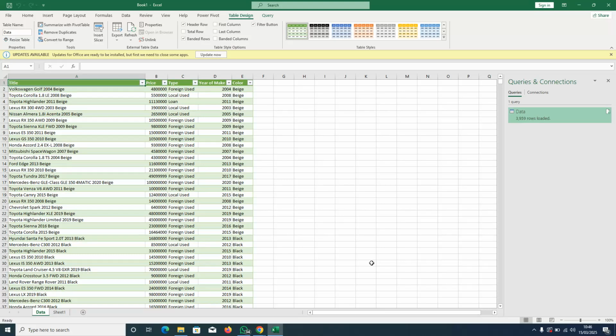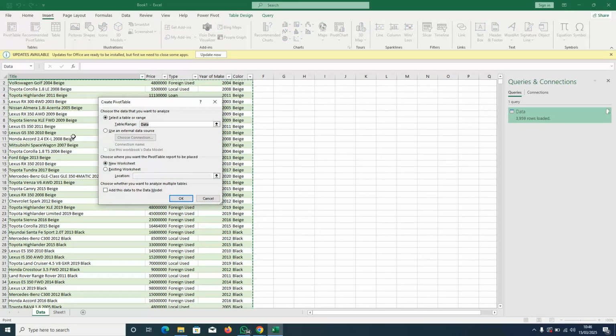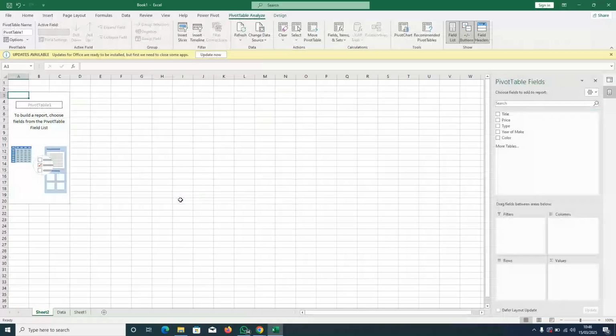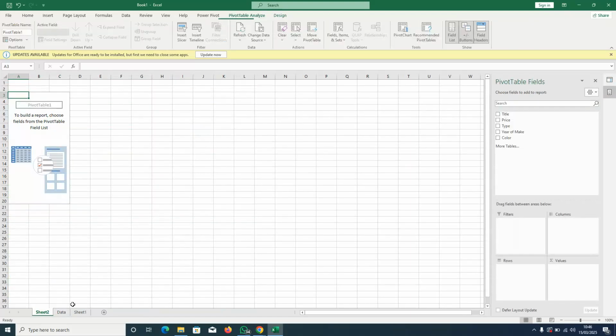Okay, pivot table. You are getting it now. Good.